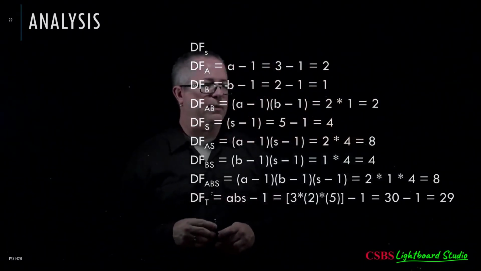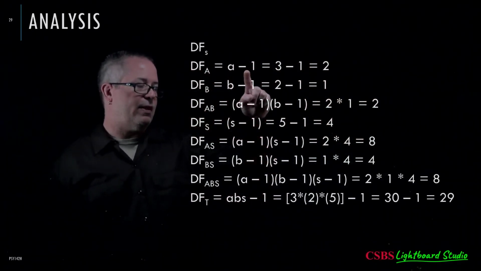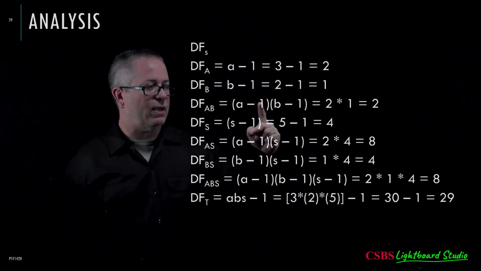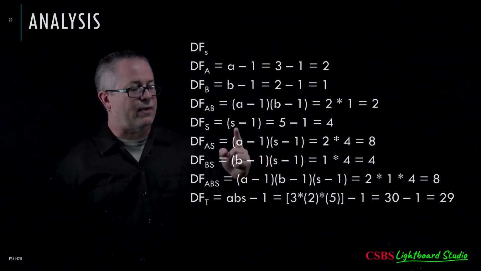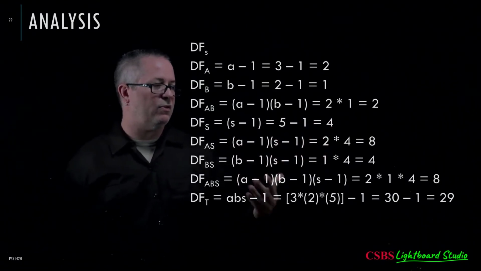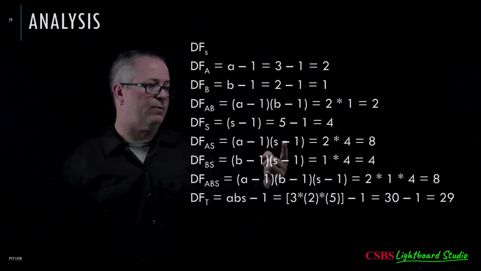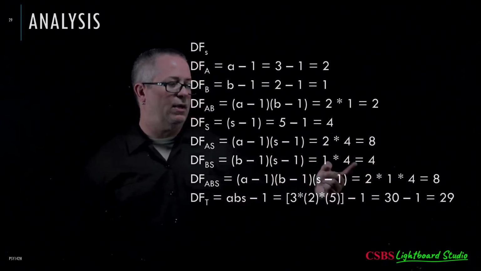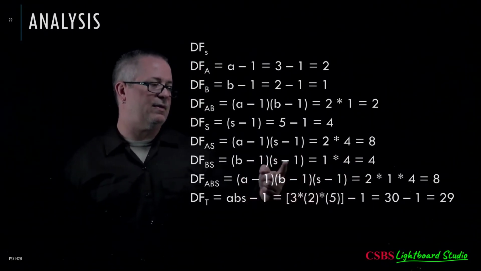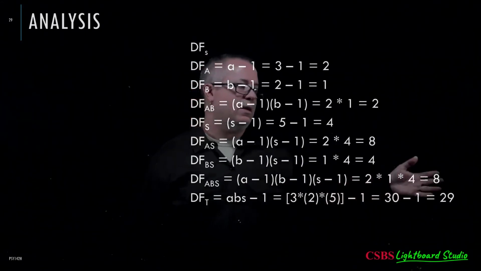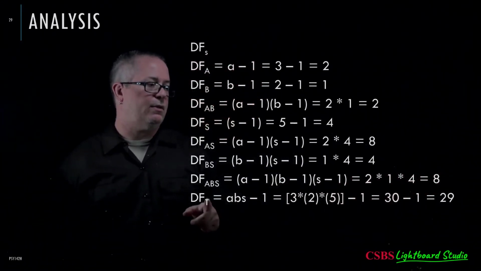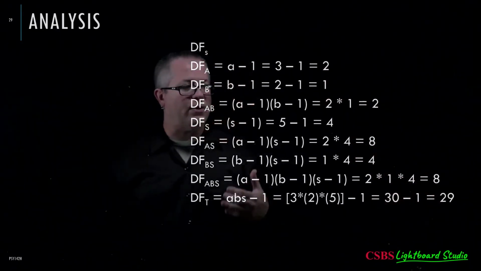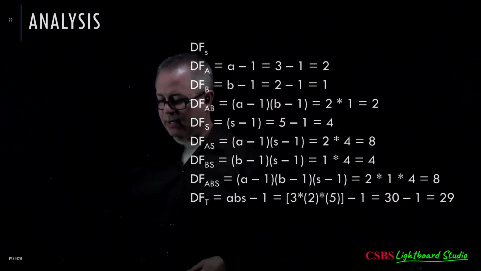We can look at degrees of freedom. Again, it's nuts. There are 3 levels of A, so 3 minus 1 is 2. 2 levels of B, so it only has 1 degree of freedom. You can multiply those two together to get the interaction. For S, there are only 5 S's, so 5 minus 1 is 4. And then you just start to multiply everything. A minus 1 times S minus 1, so 2 times 4 is 8. B minus 1 times S minus 1 is 1 times 4, which is 4. For the interaction with S, it's A minus 1 times B minus 1 times S minus 1, which is another 8. And then the total is 29. All this stuff adds up to 29. That's why I'm saying you need 29 columns, because you need a column that corresponds to every single one of these degrees of freedom. It becomes nuts.